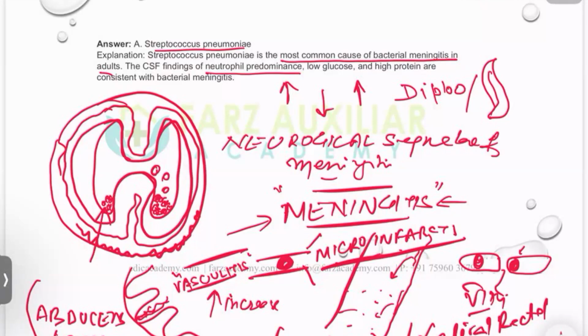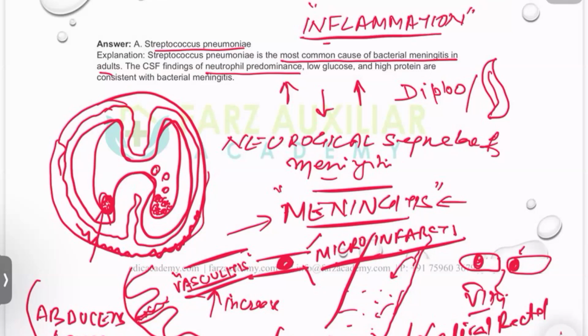Now, can you see there is no direct bacterial involvement anywhere. Meningitis happened, and due to cytokine release, vasculitis happened. Because of the protein debris collection, CSF occlusion happened. Because of the long course of the nerves, the deafness happened, and the lateral rectus palsy happened. Now, all of this is because of a single process, which is known as inflammation. So this is why dexamethasone is given. Not because it is treating meningitis, but it is treating inflammation and decreasing the sequelae.